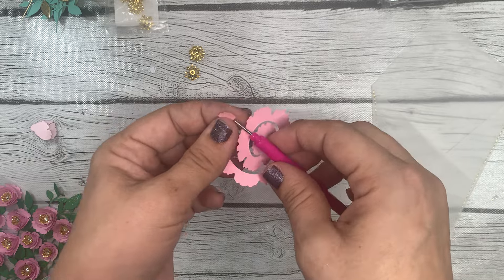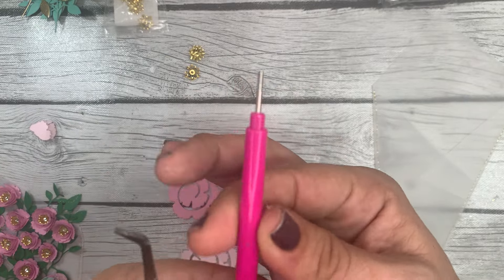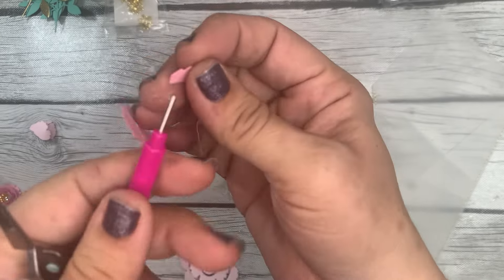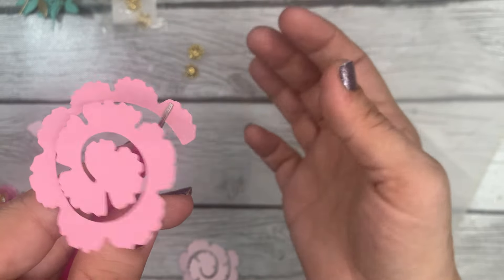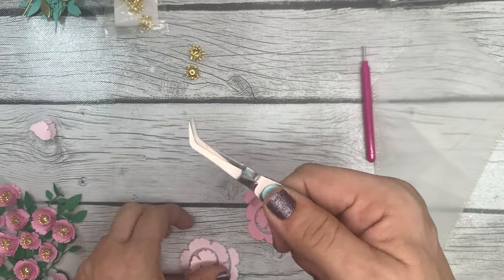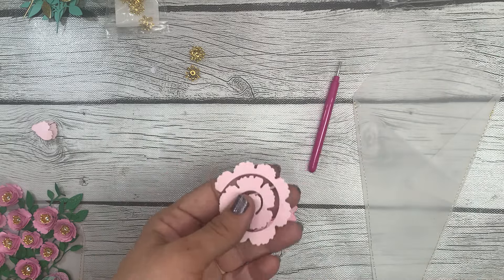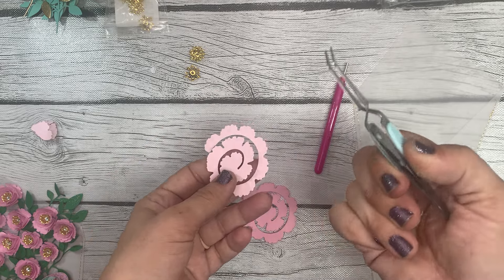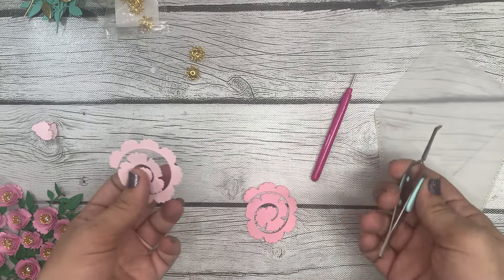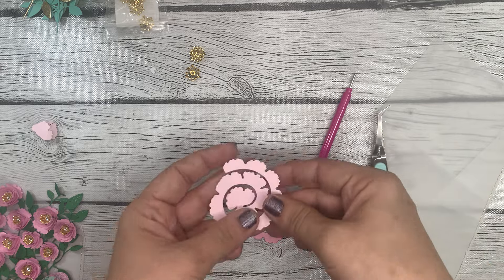So we're stuck without the spray bottle today. When it comes to rolling flowers, you have two options: this quilling tool here, which has a little metal end with a slit — you slide a piece of paper in between the slit and it holds it — or reverse action tweezers, called quilling tweezers. You can pick both tools up at Hobby Lobby in the paper crafting section. I suggest if you've never done it before, pick up both and try both methods to see which way you like better.